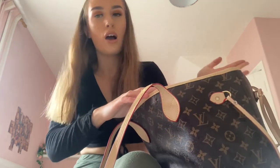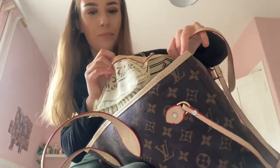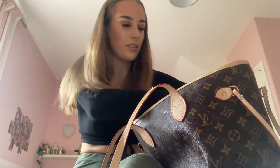However, I use this handbag as my college bag, as there is so much space in here, like a lot of pouches. It's so handy. So in the pocket here, I have a pen. I bought it in Poundland actually, and it's pink with a diamond on, and it's copper as well. A pound, so cute, I love it, I'm obsessed with it. And my car keys and my house keys are stored in there.